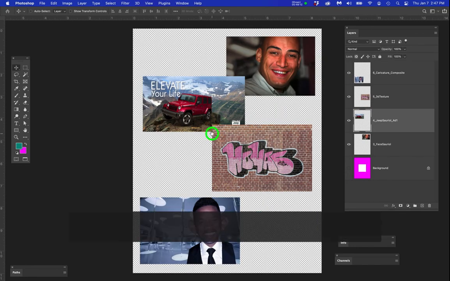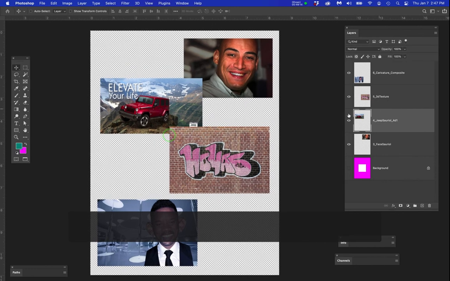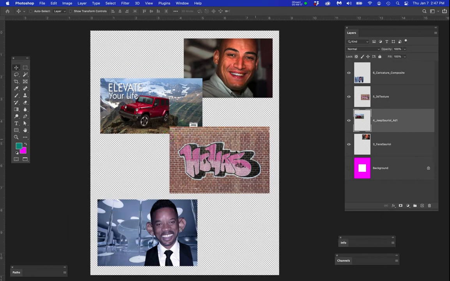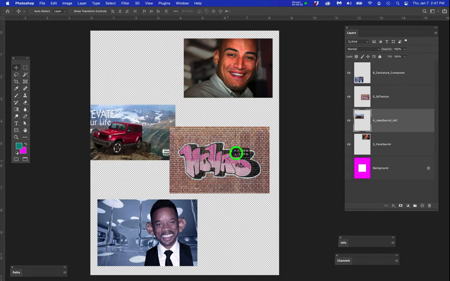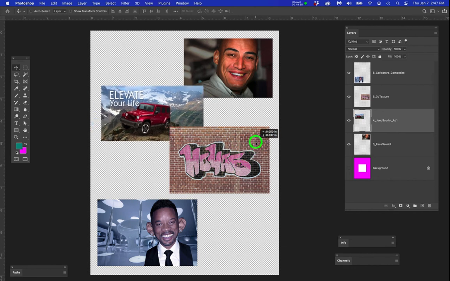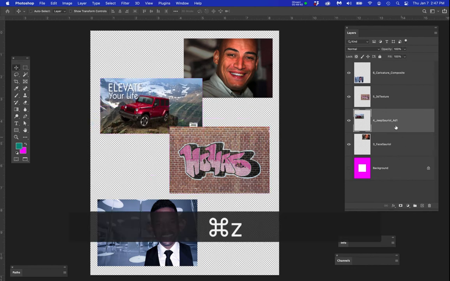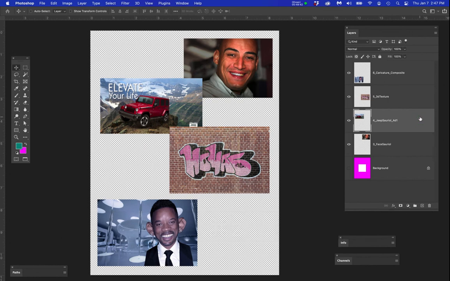Now again, watch how I want to take this graffiti one and move it. Now I'm not going to follow my own rule. What is the rule? Make sure you're clicked on the right layer first. So I'm going to assume that I'm just going to move this picture because, hey, I can touch it. But look, I'm actually over the graffiti one, but the other one is moving. Why, Brian? Because you're selected on the other canvas that says Jeep Art.